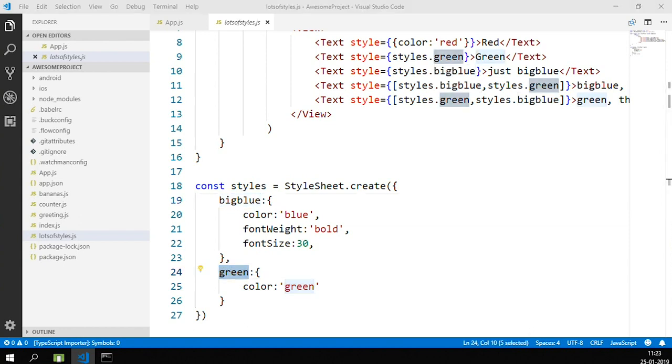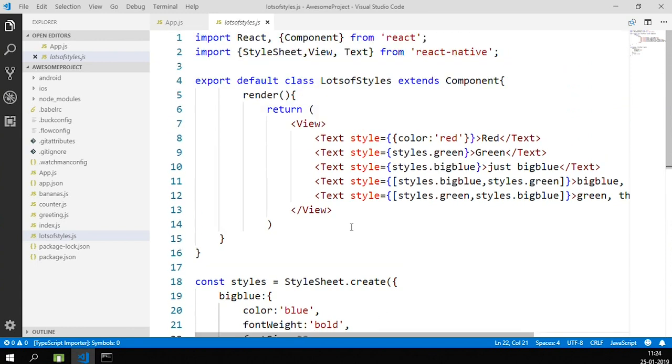What did we discuss about the styles? With React Native, you don't use a special language or syntax for defining a style. Instead, you just style your application using JavaScript itself. So a lot of the core components accept a prop named style. If you see here, each and every core component is going to have a prop called style, where I would be setting these values. That style prop can be a plain old JavaScript object. That's the simplest way by which you can assign the style to it.